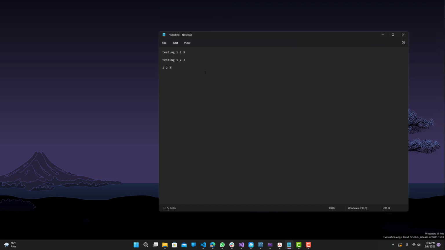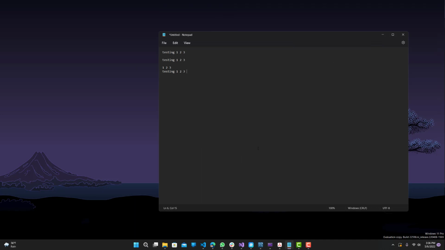So this way is a pretty nice trick. It is included in Windows, so you don't have to install anything or do anything crazy like that. All you need to do is press Windows V, okay? So instead of pressing Control V, you can do Windows V, and you guys can see here, this is my clipboard, the 1, 2, 3, and the testing 1, 2, 3.